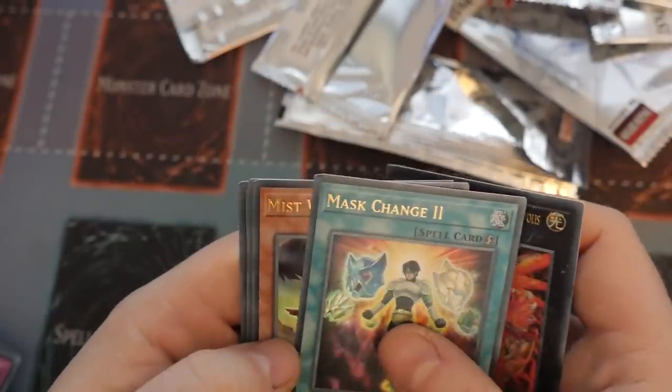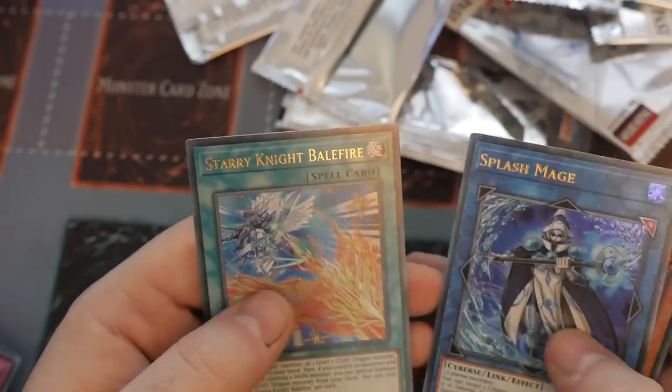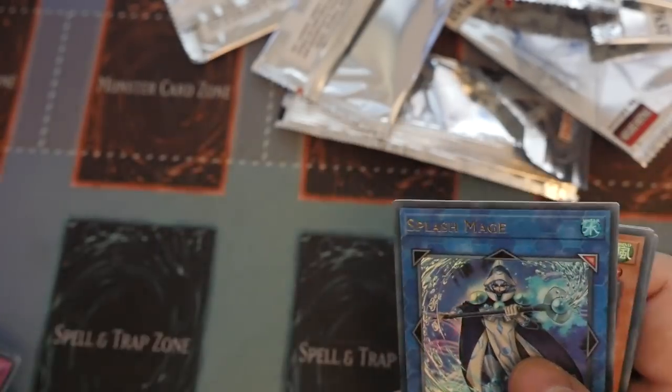Heretic Seal, Mass Change. Oh, I've damaged the corner on this one. Mist Valley, Starry Night, Balefire. I think I dropped the pack previously. Butt fingers.